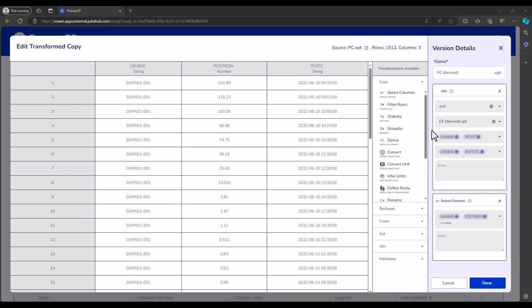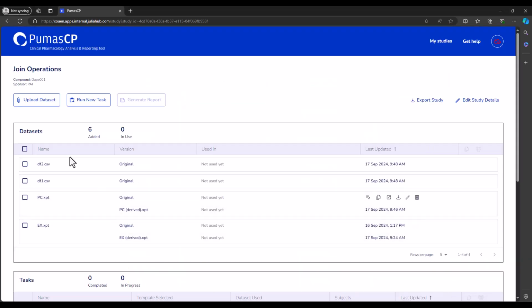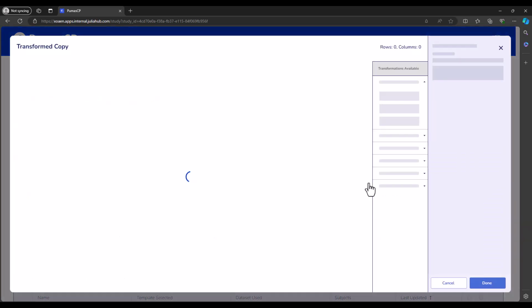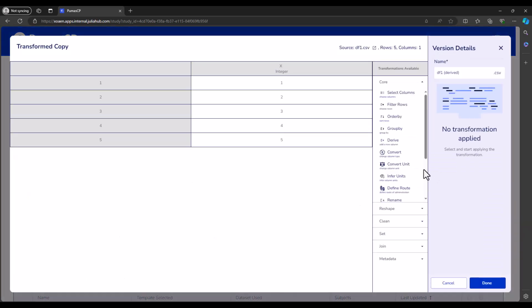Last but not least, as I was mentioning, I'll show an example of cross join in the end. Let's close this anti-join. I can click on this or cancel to cancel all the data transformations that we just performed. In the main study dashboard, you see there are two different data frame files that I have uploaded, df1 and df2. I have uploaded these to show an example of cross join. Before I move into cross join, we'll click on transform for df1, that is data frame 1, and get into the data wrangling wizard.